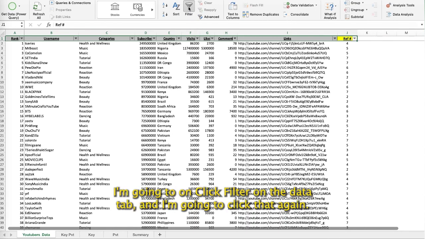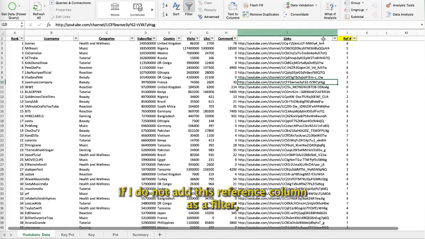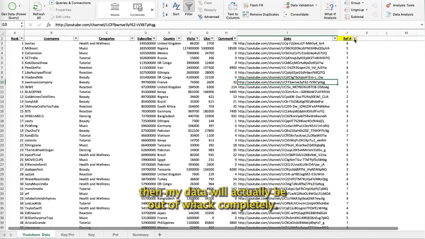I'm gonna unclick filter on the data tab, and I'm gonna click that again. That is very important, because if for any reason I come here and I resort this data because I want to see a specific record, if I do not add this reference column as a filter, then my data will actually be out of whack completely. And we always want to avoid any chances of messing up our raw data.